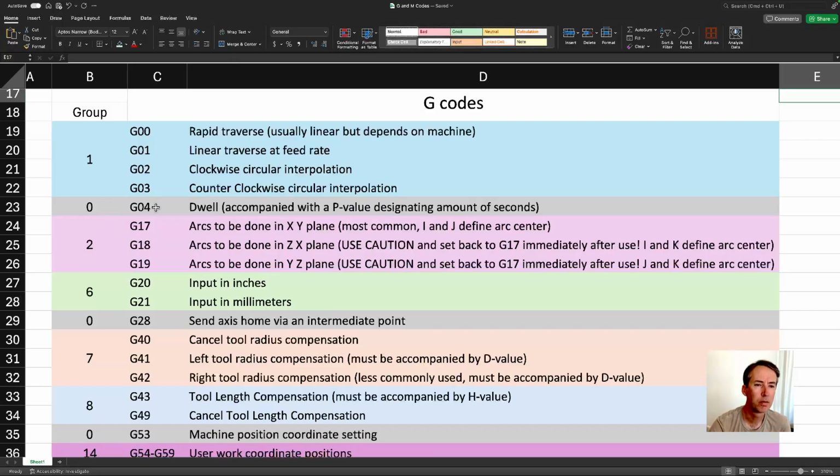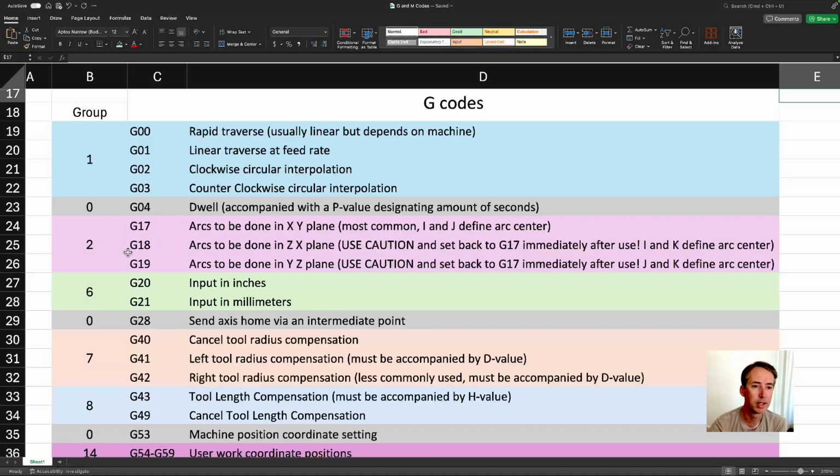All right, so let's go through some of these. So dwell: basically you can stop the motion of your axes for a certain number of seconds, and these can be milliseconds. It can be a very short dwell, or it can be a long dwell. But that's what that's going to do, and it's not going to stop the spindle generally. It might depend on your machine, but your spindle is probably going to still be going when you do a dwell.